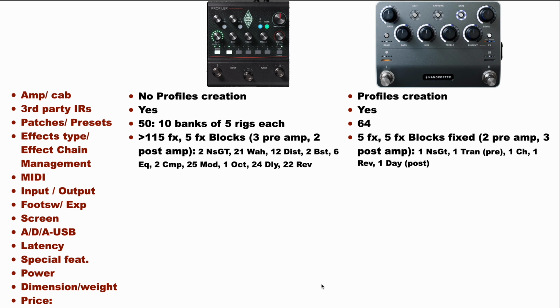Let's now talk about the effects and the effect chain management, where there are some pretty interesting differences. Kemper offers 5 effects blocks, 3 before the amp and the cab, including the noise gate, and 2 after. The effects before the amp can be only mono, the ones after can be stereo. You can populate each block with whatever effect you want, but we have a pretty big limitation here. We are limited to only 2 stereo blocks after the cab.